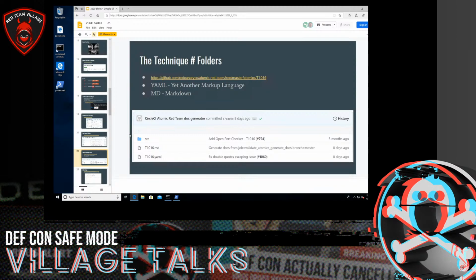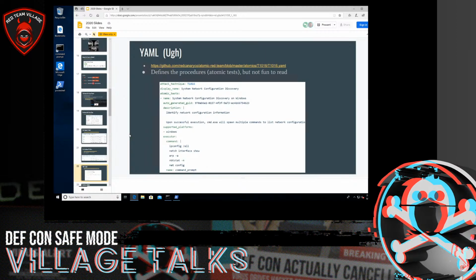Every technique folder, the T-numbered folder, is going to have at least these two files, at least one MD file and a YAML file. This is what says what's going on with the technique here. If we open up the YAML file, we can see some things here.